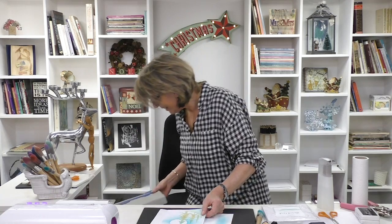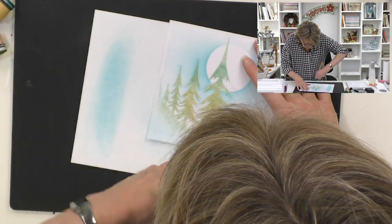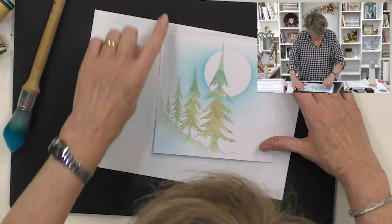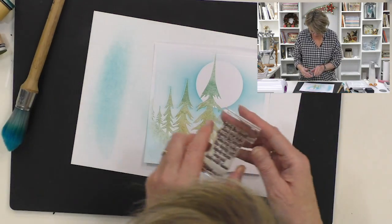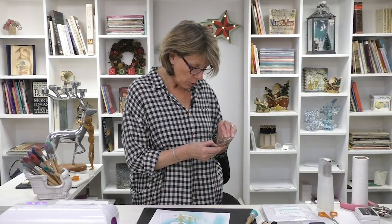Right. It's good. It's good. Okay, so now we've done that. So we've got a bit of blue in there. And then if we wanted to, we could add a little edge around the ledge. And then I think the last thing we need is the stamp. This is a wonderful stamp. It's a quote by Maya Angelou, my Shiro.